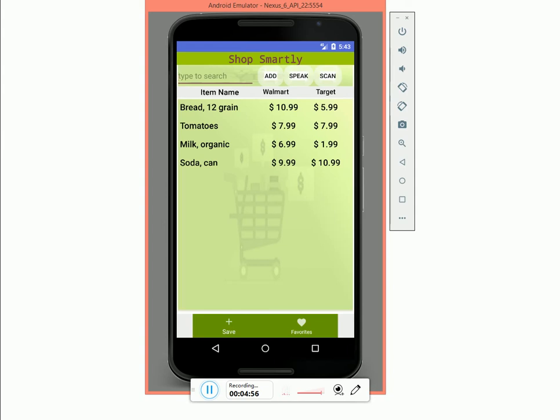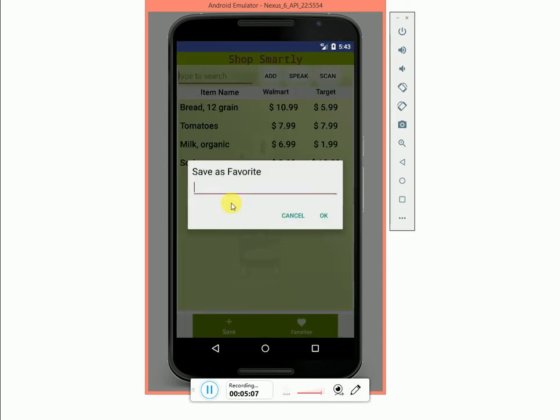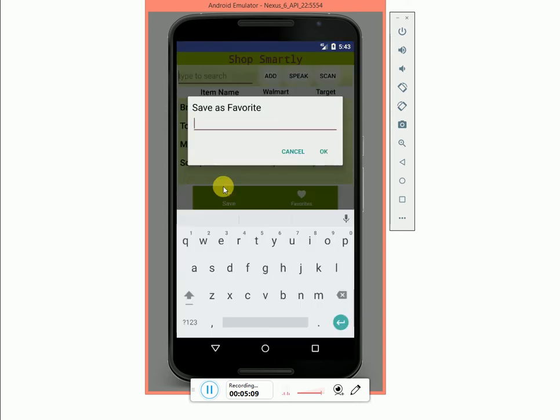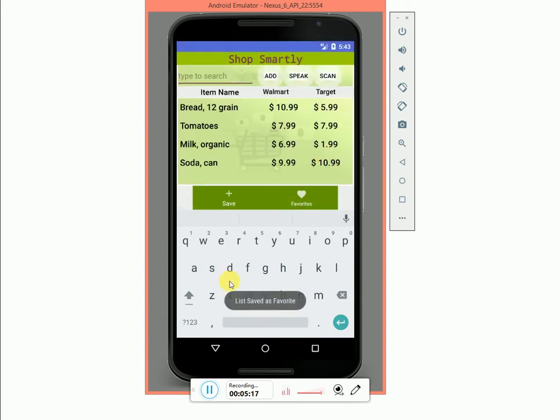You can add it, remove it, undo it if you just want to keep it. So you can do those functionality here, and then you can create your list. Once you create your list, now we can go and save this list. Let's say my weekend list. So now this will be saved as your favorite.